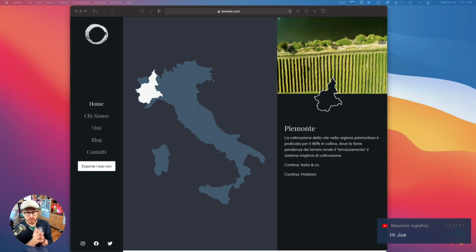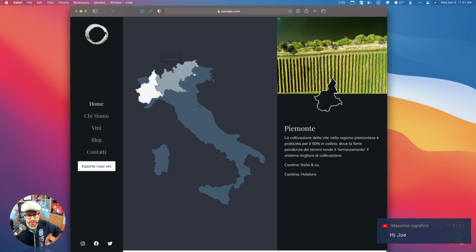Okay. So this is what we're going to be working on. On Friday at the Hangout, Davide was talking about how he wanted to create this cool interactive SVG map of Italy, right? And so he had found this map of Italy, and he actually created a lot of these hover effects, but he wanted to link to them.